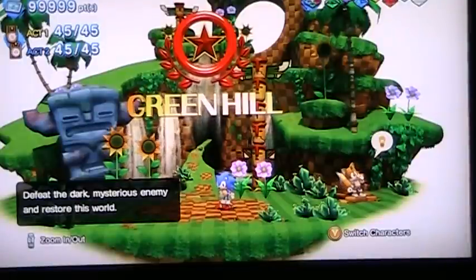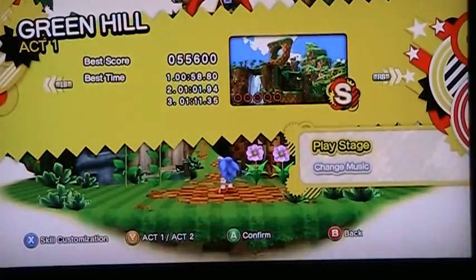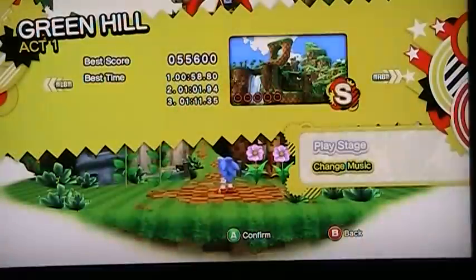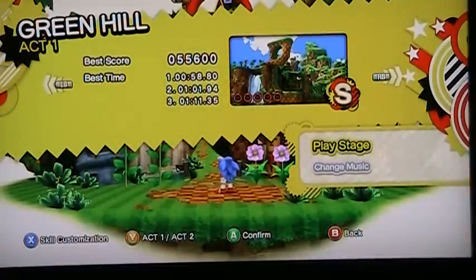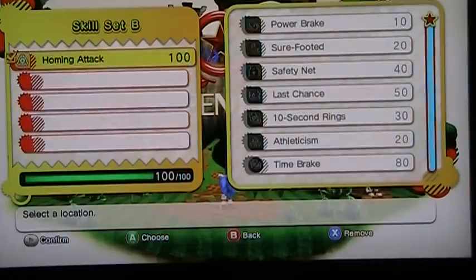Okay, I'm back again. This time, I was thinking about something a little different. I plan on doing every single classic and modern level, plus all the boss battles to it, using only the custom themes. Just to be sure, I'm going to take a look. Also, the skull I'm going to be using for classic Sonic is going to be the Homing Attack. Skill set B, customized, just to make sure, and yep.